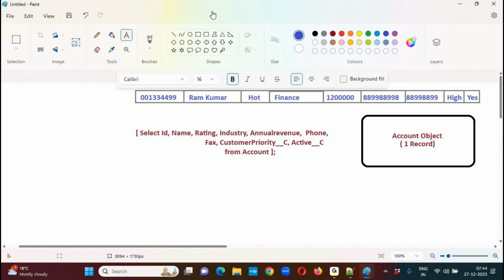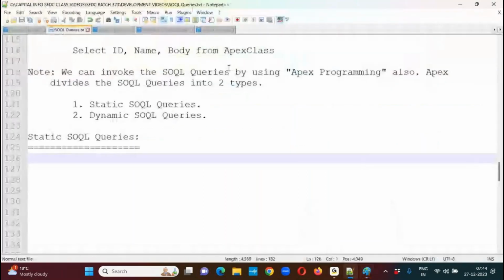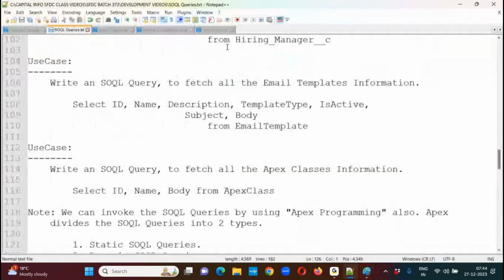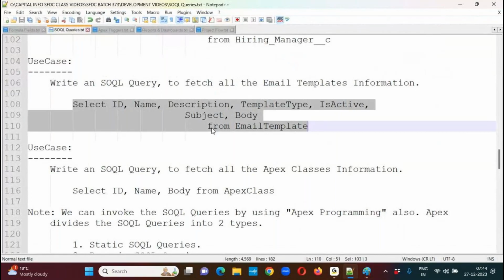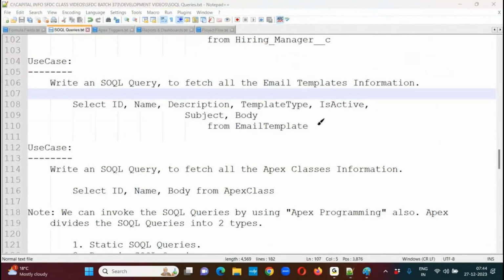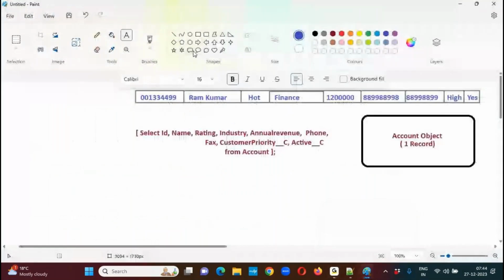Now observe this one. Yesterday we prepared SOQL queries. There we have a separate editor. In this editor we have written the SOQL query and just executed it by using the execute button, so we no need to write any semicolon over here. But whenever we are executing this code through Apex programming, we already know that in Apex programming each statement should end with a semicolon. That is a basic fundamental rule of Apex programming. So whenever we are preparing this SOQL query inside Apex programming, that statement should end with a semicolon. I'm preparing a static SOQL query.